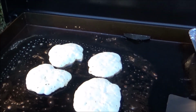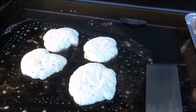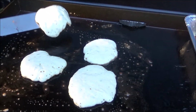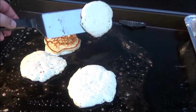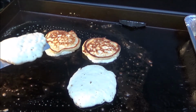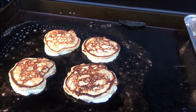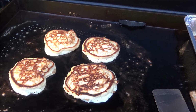I decided to make little smaller ones here for the last batch, just to see if size makes a difference. So let's see. A little bit easier to flip too if you go for a smaller size. There we go. These are looking all right. There we go. These are the last four. I'll meet you guys inside.